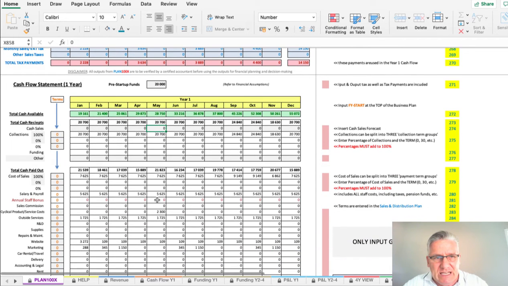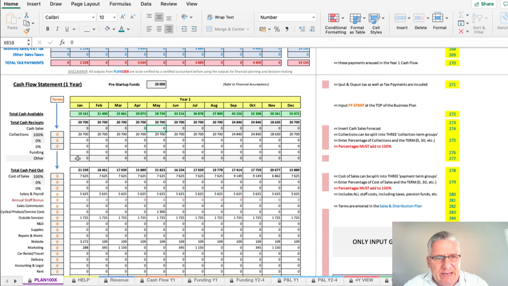The only inputs at this level, cash receipts, if you're sure of any cash receipts coming in, bearing in mind that any cash sales at this point do not impact cost of sales. So I want you to be aware of that. There's no provision in terms of these monies received, in that if you had to sell a product for cash, it doesn't accrue any costs in terms of cost of sales. So just be very aware of that. This is cash coming into the business without any expenses.